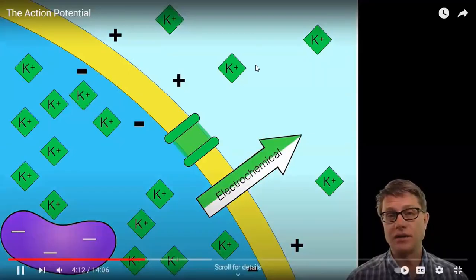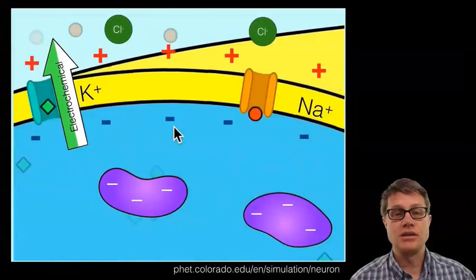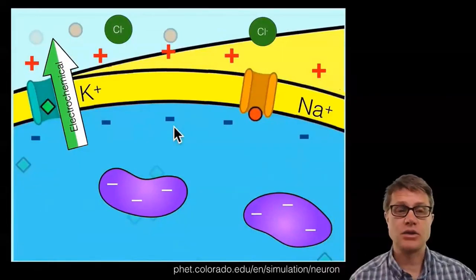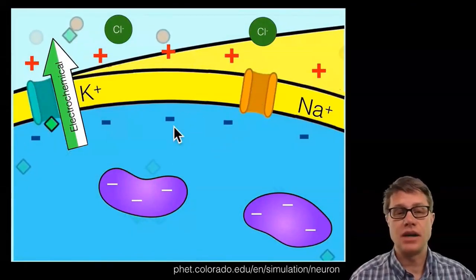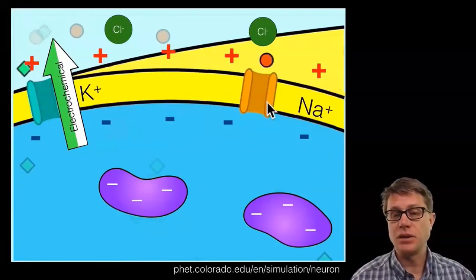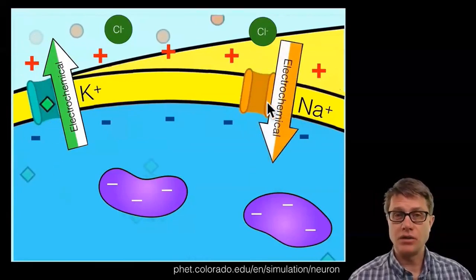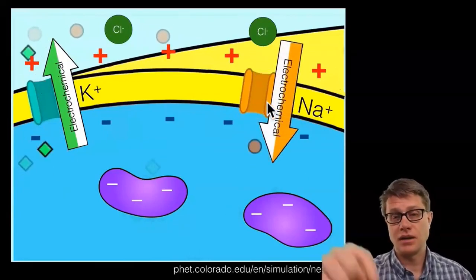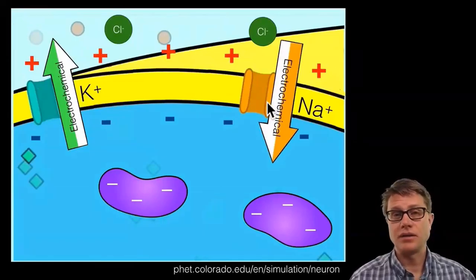Now, why doesn't all the potassium just flow out? It's because these are leak channels. They don't allow much of that potassium to flow out. Now, if we look at a PHET simulation, and I'll put a link to that in the description down below, they've simulated the passing of potassium in and outside of the cell. You can see that we also have another leak channel right here. It's not as busy, but that is a sodium leak channel as well. And so we have an electrochemical gradient of sodium. Remember, there's more sodium on the outside that's coming in. And so we've got these two gradients that are set. You can see the chloride's not moving. You can see that the proteins are not moving as well, and that's because we don't have a channel for them.